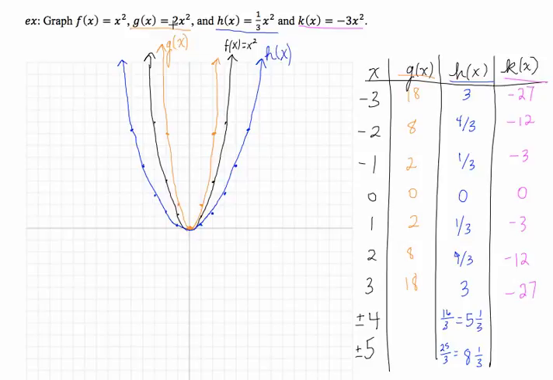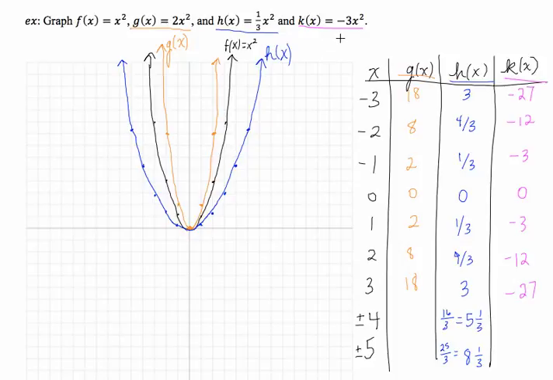So it looks like if the coefficient of x squared is 2, it gets narrower, but when it's a third, it gets wider. The cutoff point here is 1, because if the coefficient was 1, you would have your regular graph y equals x squared. So if the coefficient of x squared is bigger than 1, then you get a narrower graph. In other words, it's actually stretched upwards. That's usually the way this is described. It's stretched upwards by a factor of 2. H of x is actually squished by that factor of a third, so it's wider.